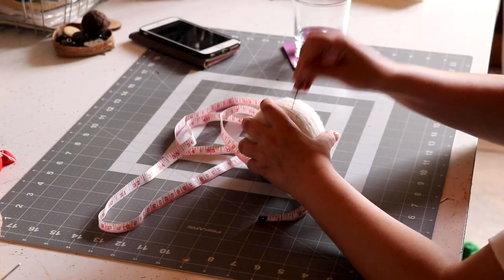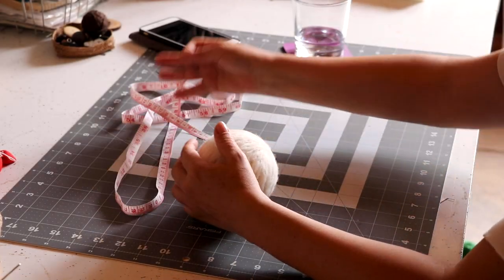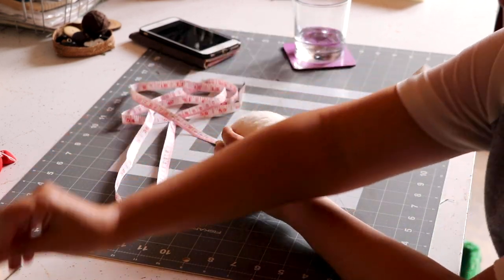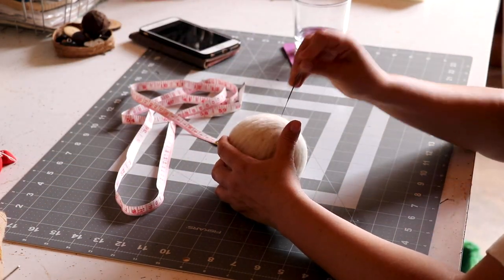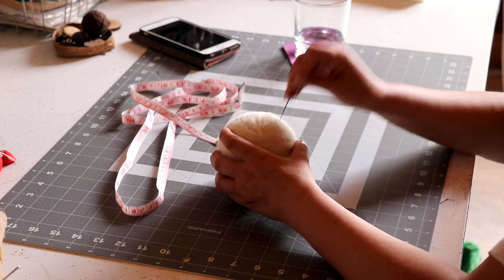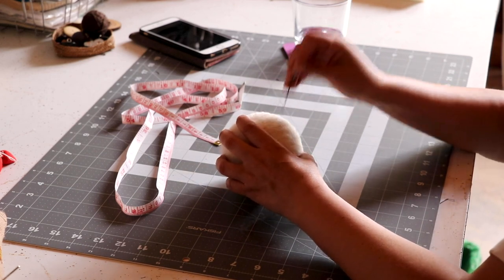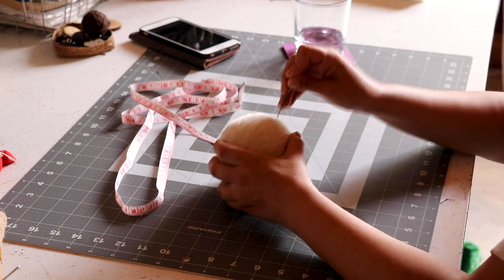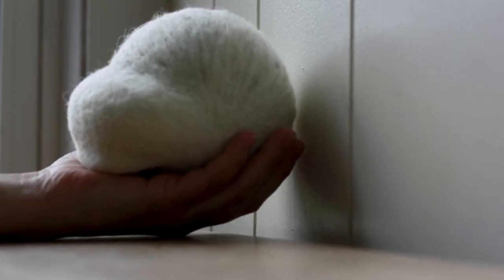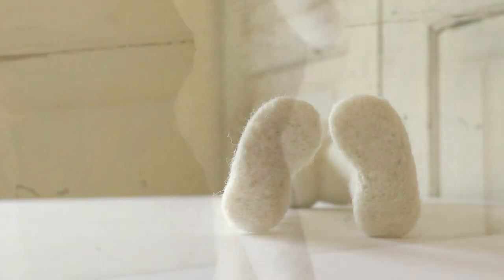Needle felting is such an amazing fiber art and I definitely encourage you to try it. It is a vast art world of soft and tender fibers, nasty poking needles, and so many avenues to explore. A lot of doll makers are enticed by the world of opportunities it offers, as you can customize and impart more of your creative essence to a simple wool doll body or face, also providing you with ways to add movement, shape, and other clever techniques to use during the doll's assembling process, especially if you're venturing into the microcosm of natural fiber art dolls.